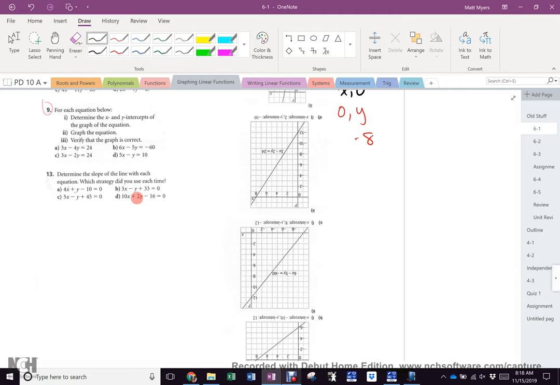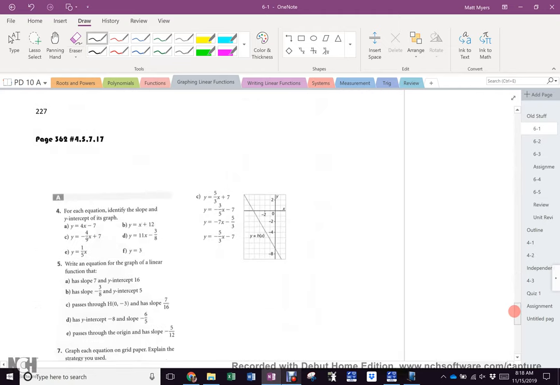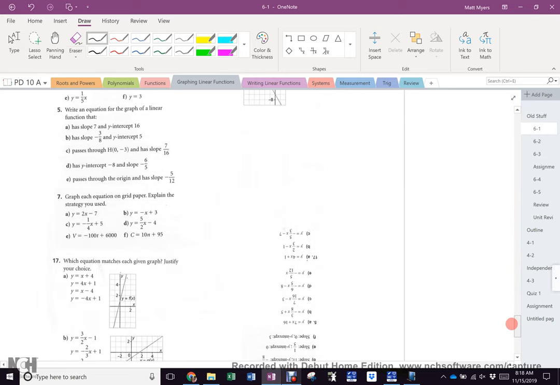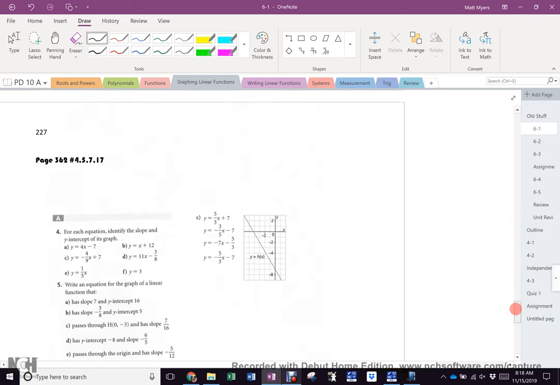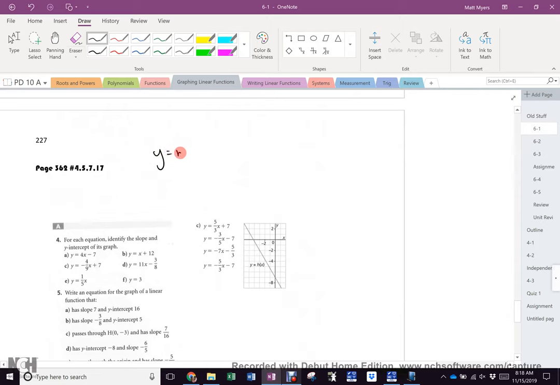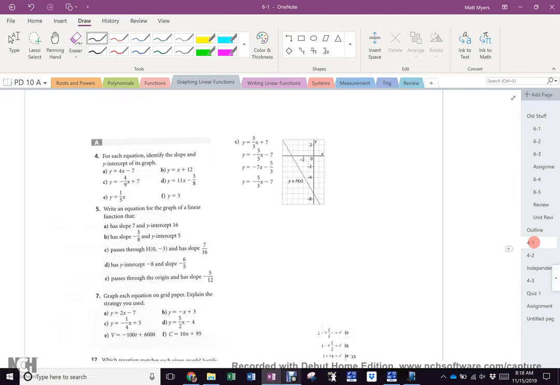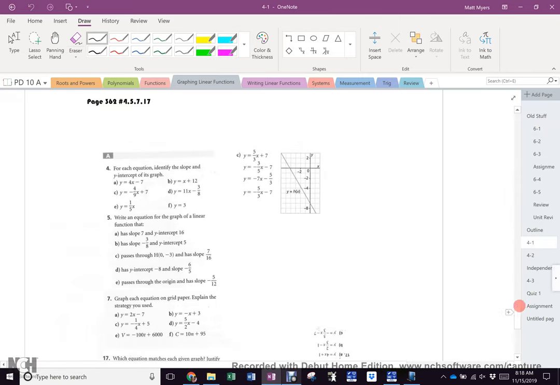Okay? All right. So, page 227 here, this page is all that. Do some of it, but not now. That's going to be part of your work over the weekend. Well, not over the weekend, but depending on what you get done here. Everybody good? No, it's not page 227 for you people. It's page 140.